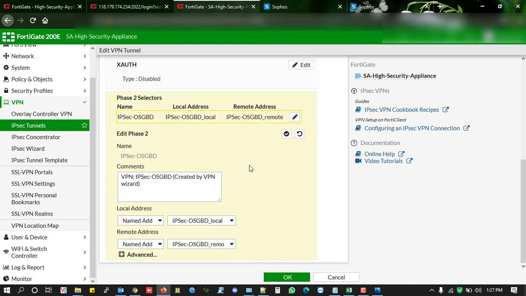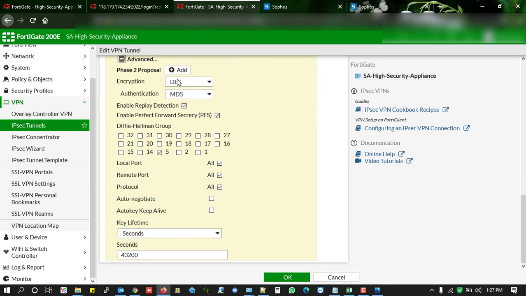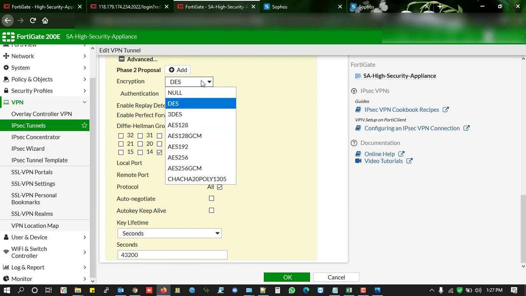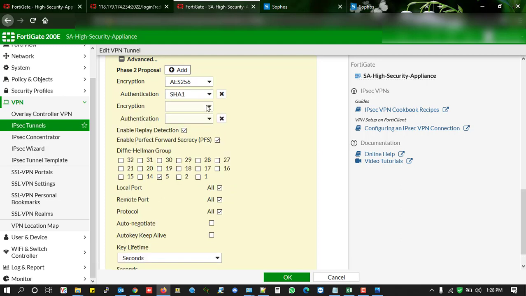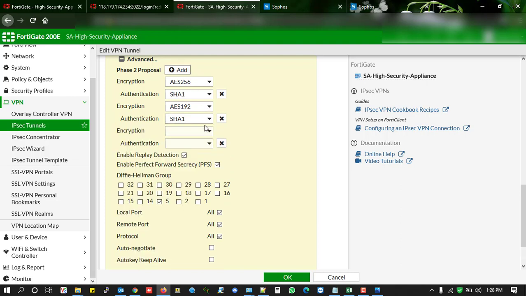Here I can also add the phase 2 proposals, which are already added. I'm going to use a similar encryption mechanism. I can also modify or re-add the encryption mechanism according to my firewall security policies later.